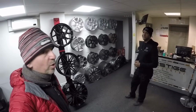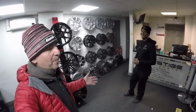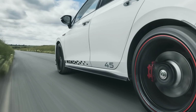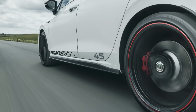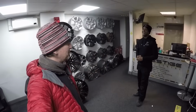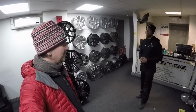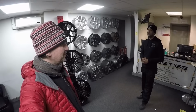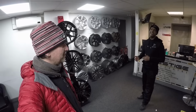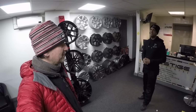Yeah. Because the world of wheel colour has got a lot more complicated in recent years, but until recently it was silver, and then the blacks came in, and there's all sorts now. What about the pinstripe wheels? Because on the Club Sport 45, GT3, Honda Civic Type R, it's a bit Marmite, but the pinstripes are there, and people are going to curb them. Can you do them? We can do them, however, they are not the most straightforward of finishes to apply to a wheel. We take it on a case-by-case basis, but we're happy to have a look at them, and we have done them many times in the past.